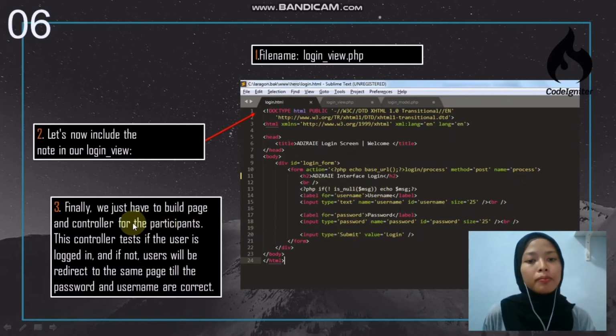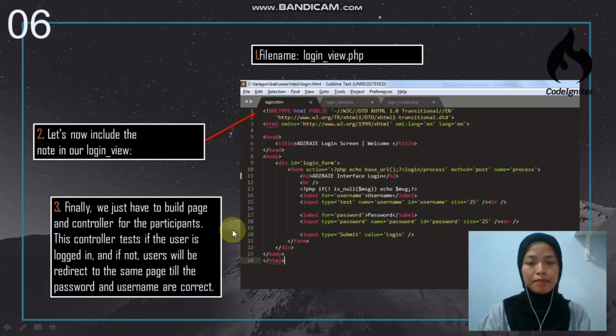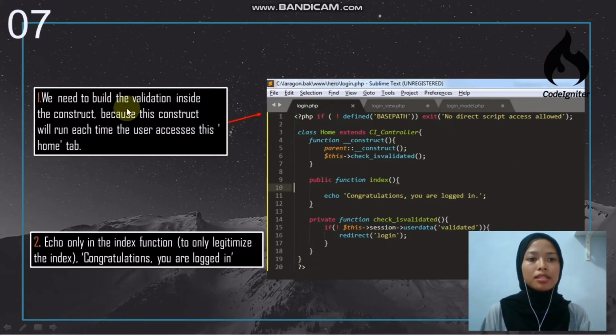There will be a controller used to control the page, and if the user inserts a wrong password and username, they will be redirected to the same page, and if the password and username are correct, they will be redirected to the next page.